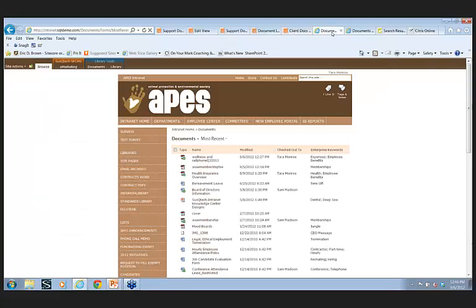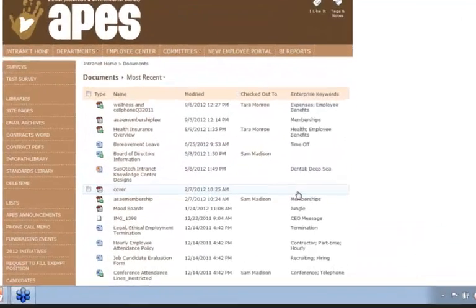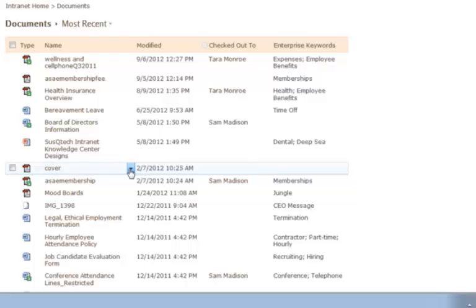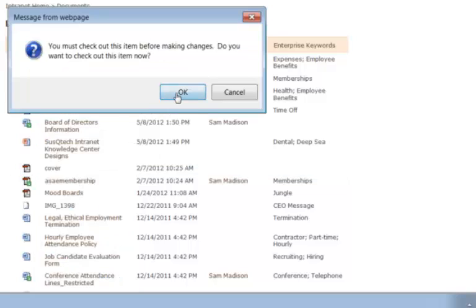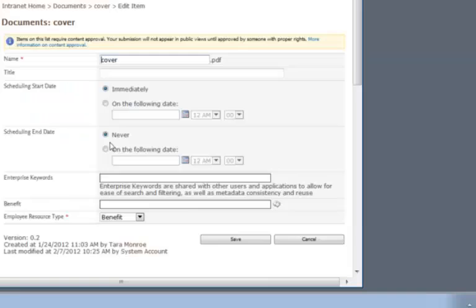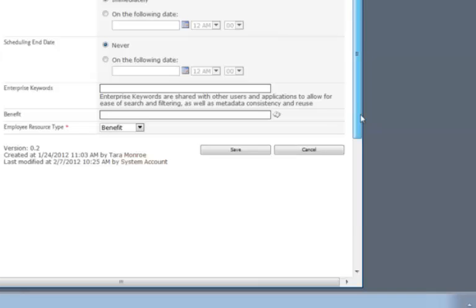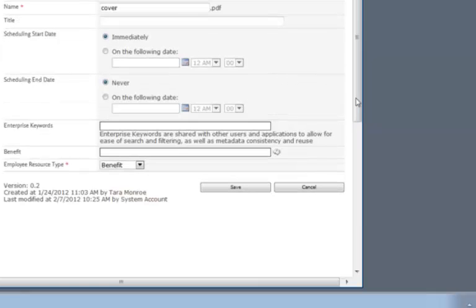So I'm going to jump over to a sample example so I can manipulate it and show you some other things. But this is just part of the process when someone is uploading a document. And I'm going to just pick a document here that doesn't actually have any keywords. So if I go ahead and take a look at this doc, and I'm just going to edit the properties. It's going to prompt me to check it out. I'm going to go ahead and check it out. And this is just a demo site that we use to show folks all the various wonderful things SharePoint can do. We can see that there's an enterprise keywords area, so that I can go ahead and tag this with several things if I want to.